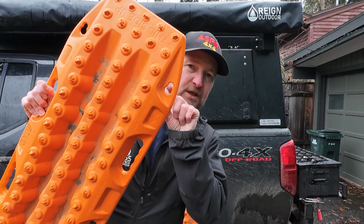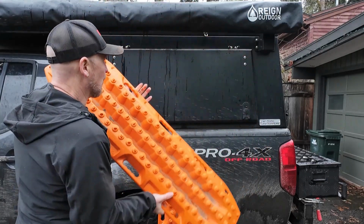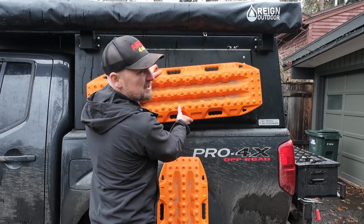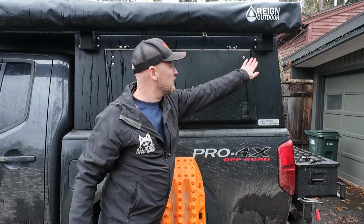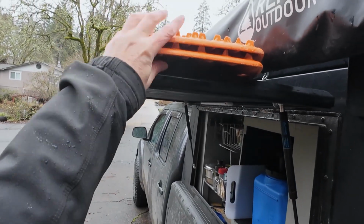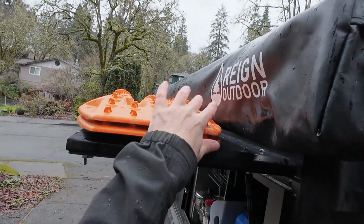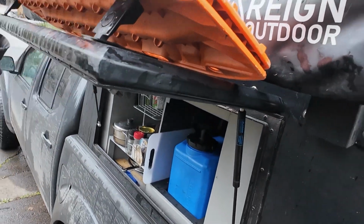The issue is these keyholes where the Max Tracks pins go through to capture the traction boards, where they fall on this cargo door makes it pretty much impossible for me to mount those pins. There is hardware and stuff right underneath there on both sides. The other issue is that even if I could get those pins mounted through there properly, if the Max Tracks are mounted in such a way that they don't actually run into the awning, then they cover the latches for opening and closing the cargo door.